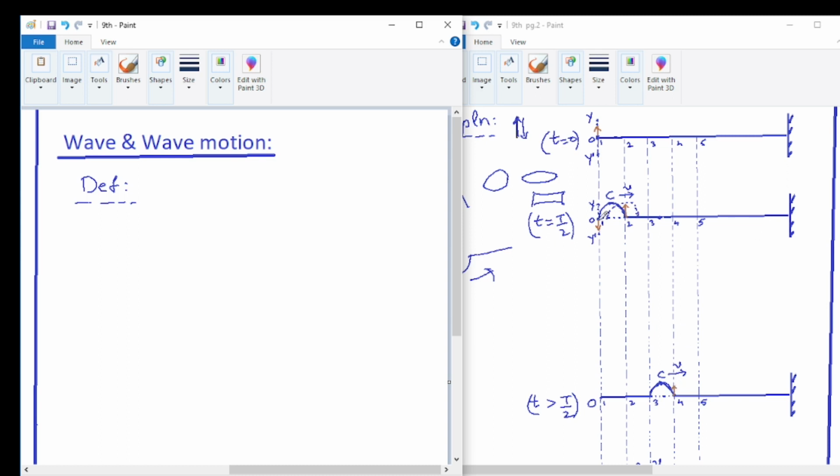So every particle, not just particle 1, in just the same way particle 2 also is completing its upper half of the vibration. From its own mean position, it's going to its own extreme position and back to its own mean position. That means it's completing exactly the upper half of the vibration. The same thing will be happening to each and every particle through which the crest is passing. So every particle will be made to complete its upper half of the vibration, moving from its initial position of rest to the top extreme position, and again coming back to its original position.